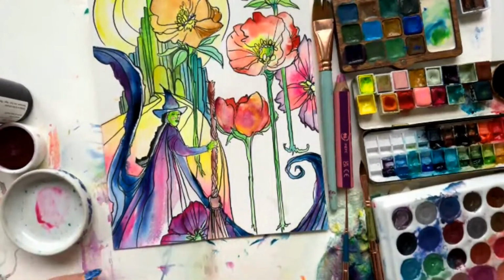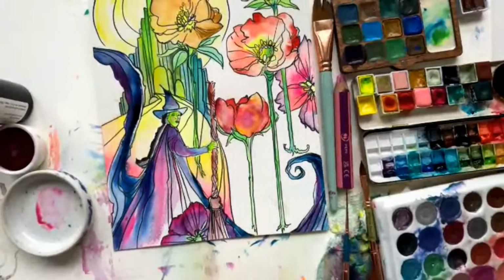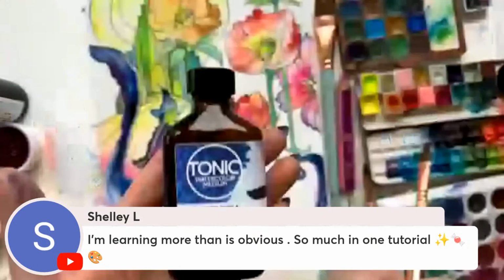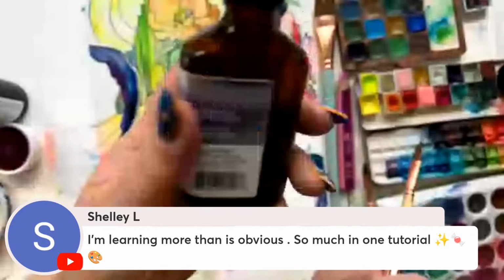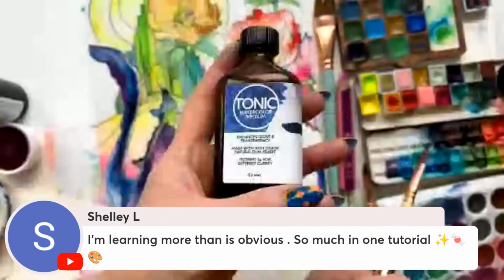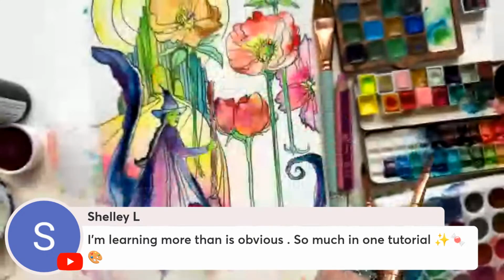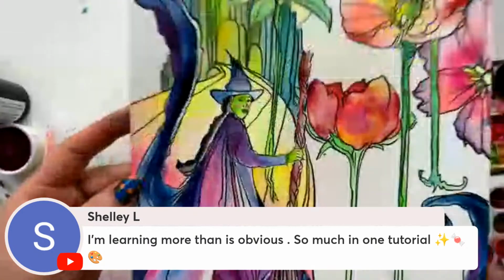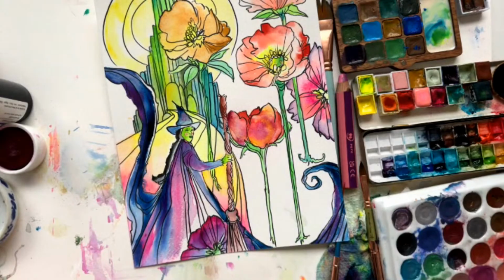I am so tacky. I'm sorry, y'all. I can't help it. Okay, I'm going to stop playing with the Tonic medium, but here it is if you're interested. It's Tonic Watercolor. Federal Color is the brand underneath. It's St. Louis Art Supply. Let's go check it out. But you can see there's a sheen. Okay.